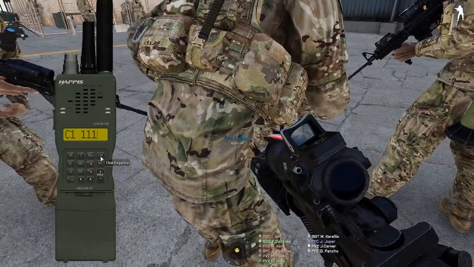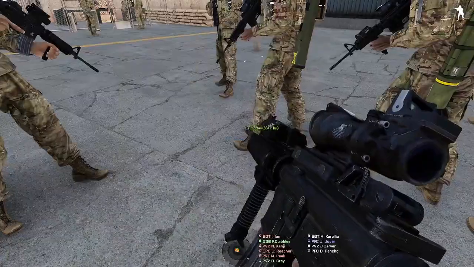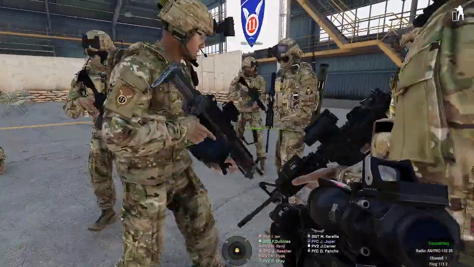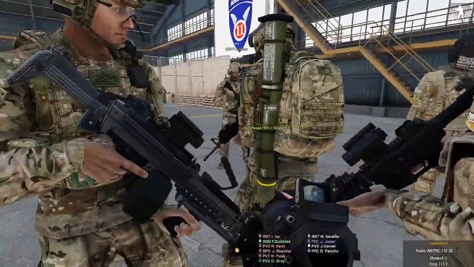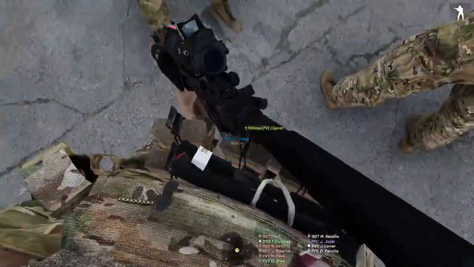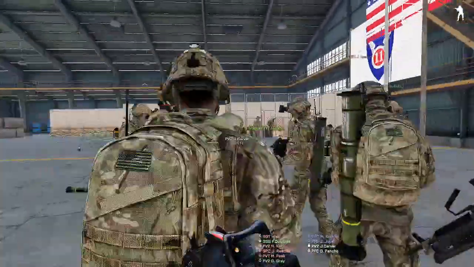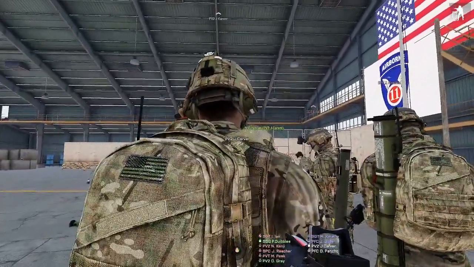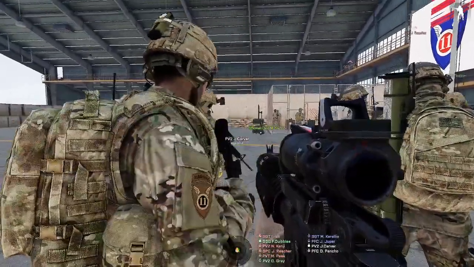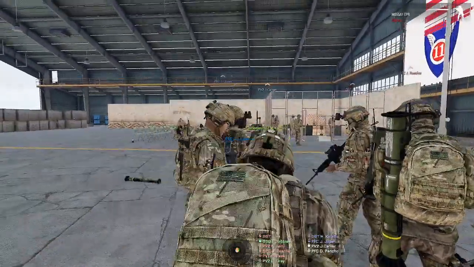110 for squad net. Did you check 111? Oh, I need a radio. I'm checking 111. Yeah, I got you. 111.2, radio check, Pancho. Copy, 111.2, Pancho. Cover. Cover, radio check. Cover. Good copy. Take it out. This is good advice. I'll try this. Go blue. Why is it just going in circles?